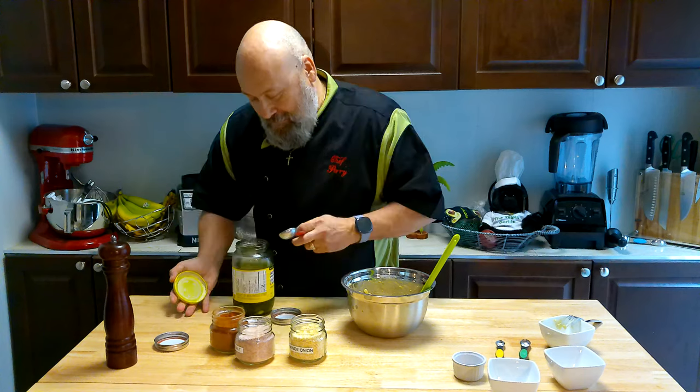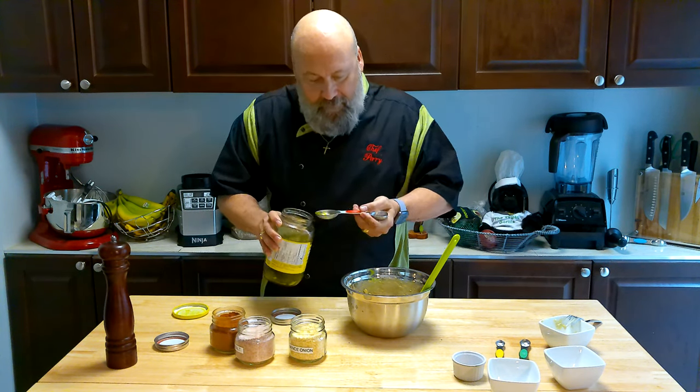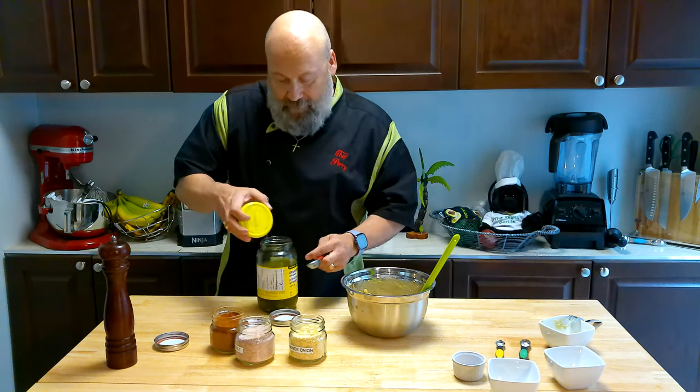Pickle juice, a little bit of pickle juice. Not too much, but just enough. I'm gonna go with 1 tablespoon. Now again, this is optional.